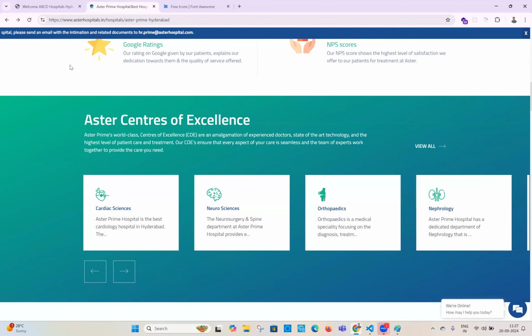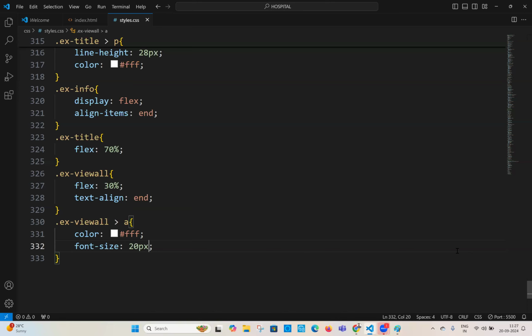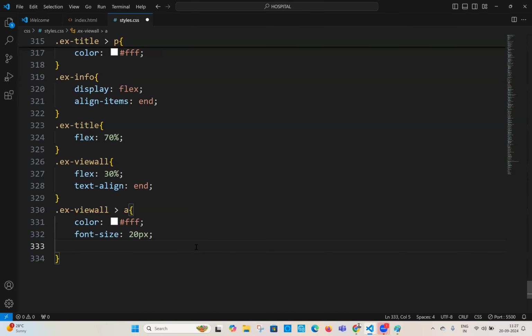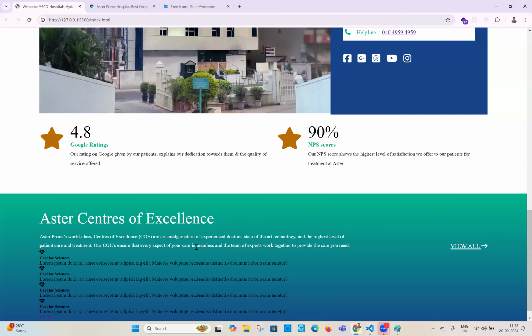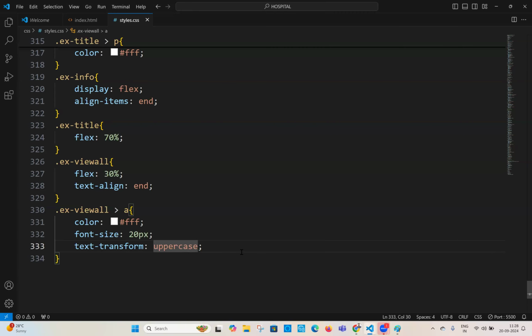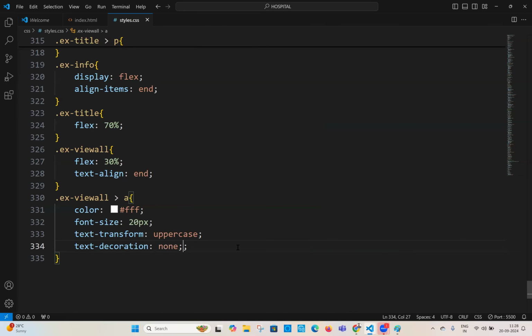So can you go and check this now? Is it 20 pixels font size? Still if you want to increase, you can increase it, no problem. But it should be uppercase, and the text transform is going to be uppercase. Can you see? These are all in uppercase, and remove that underline also. Text decoration none.